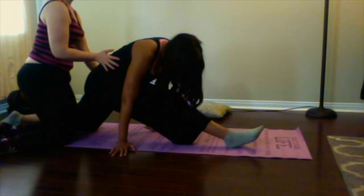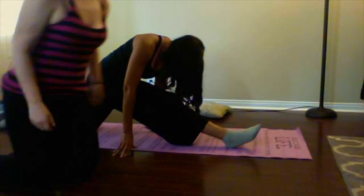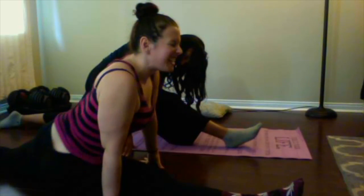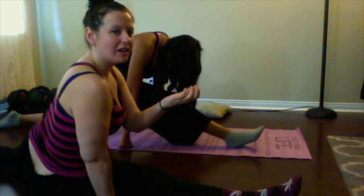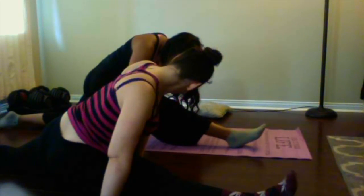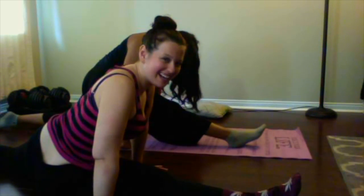Let's see if you can shift back and forth. So you're rolling your hips over into the front hip and back to the back. Forward and back. Just seeing if you can get a little bit more release. I think it also helps if you can imagine there's a tight fist in the belly of the muscle. And as you're breathing, that hand is unclenching. And you're just picturing. That's it. Good. It's true. I feel like I see things moving around in there. Breathe.